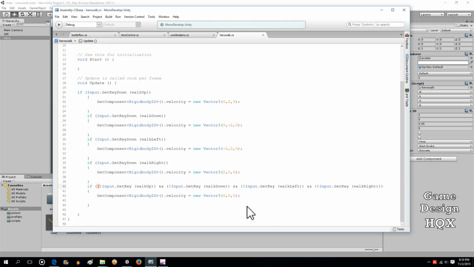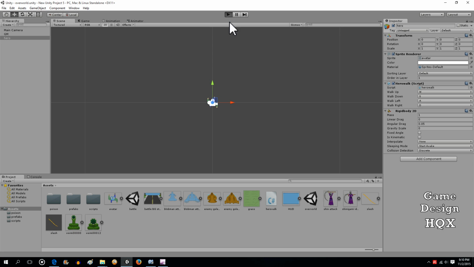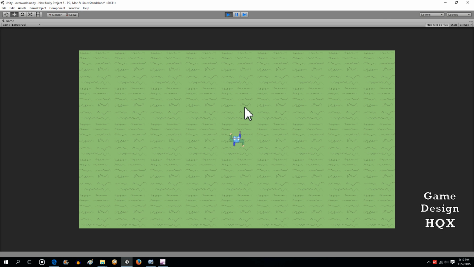I zoomed in a little bit more so it's a little bit easier to see. So now what happens is when you let go, it stops. Press down, when I let go, it stops. Press over, let go, it stops. And so if we had tested a little bit more in the previous video, you'd have seen that when you let go of the button, it would have kept moving.